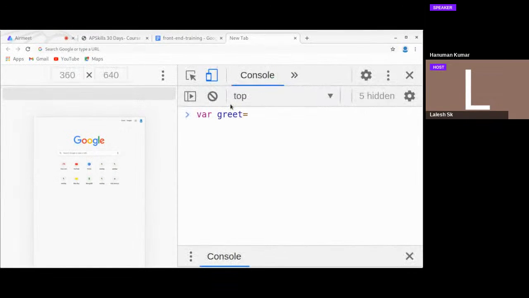I'm using a greet function, and we are going to return a statement, that is good evening. This is one of the strings we are going to return from this greet function.